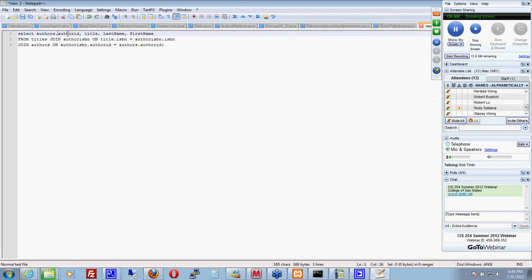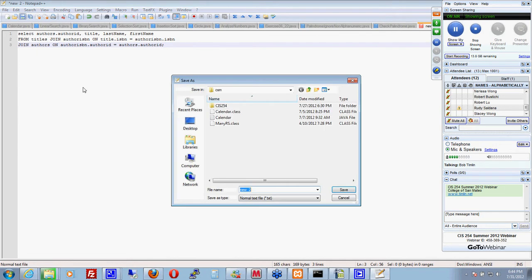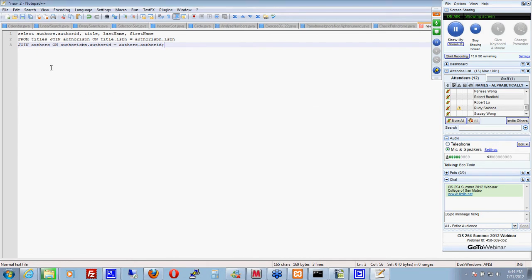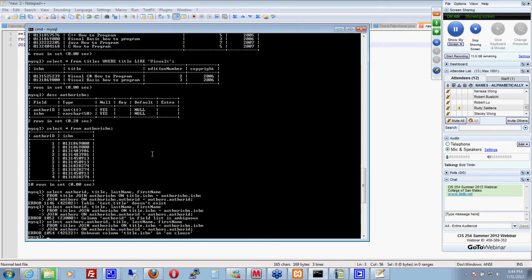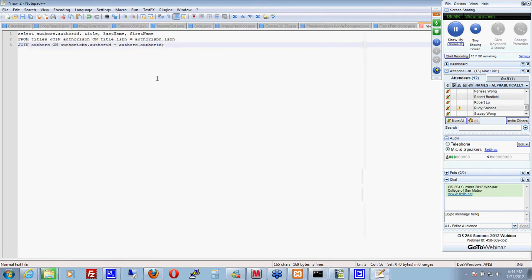This shows a sampling of authors and ISBNs for books they have written. This list is longer than ours because we just don't have as much data. And it says we'll do it in ascending order. That's the only thing we didn't do, but we could very easily do that. We just say order by last name and first name, and now we get it in order.